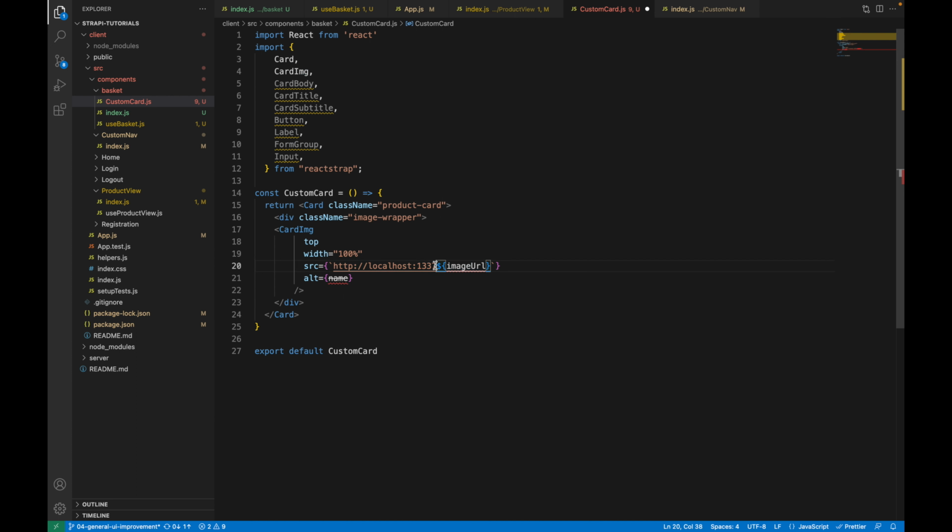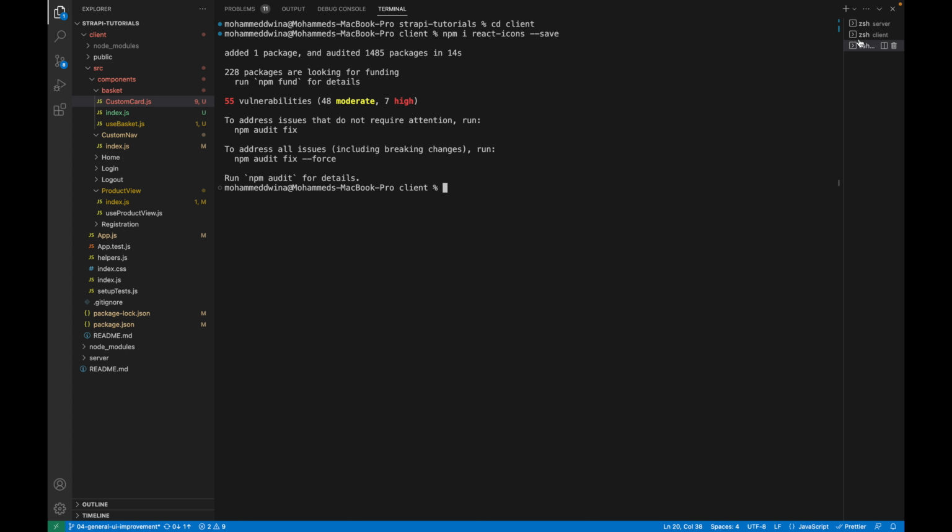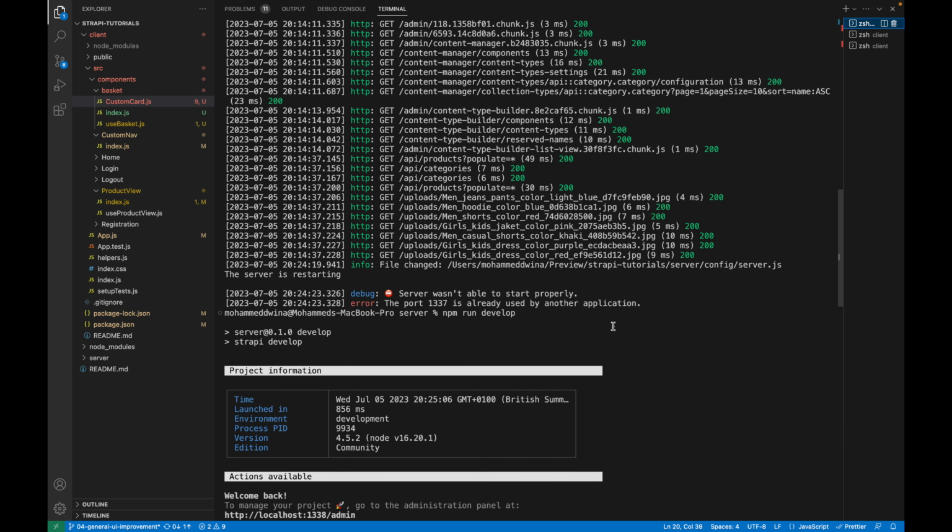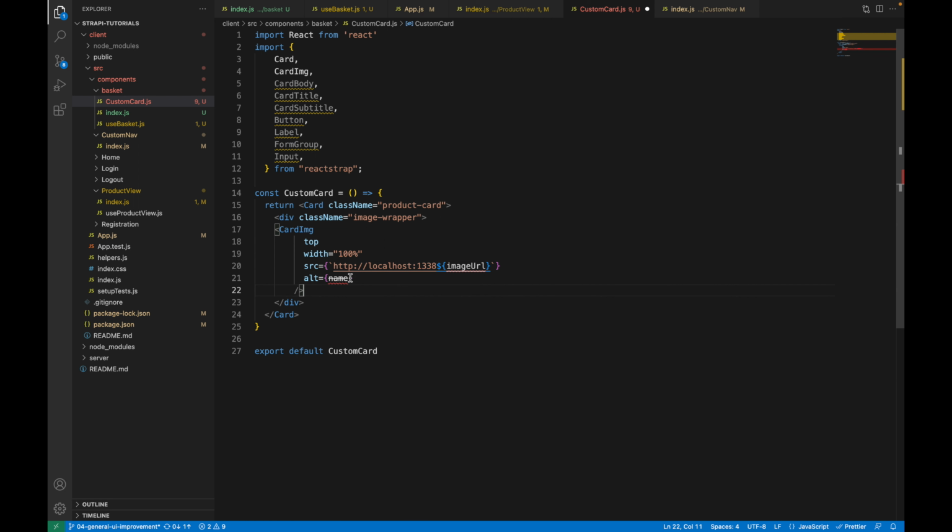So this will be the localhost. For the server the default option is going to be 1337, but I changed my local one to be 1338. So you need to just keep to that one. And how to know that? After you run the server, you should see the local one. Let me just open it. If you see, I'm already running the server here, showing this one, localhost 1338 slash admin. So this is where you can see your port number, and then here should display the name, and name does not exist because it's going to be passed as a prop, and this is the image.